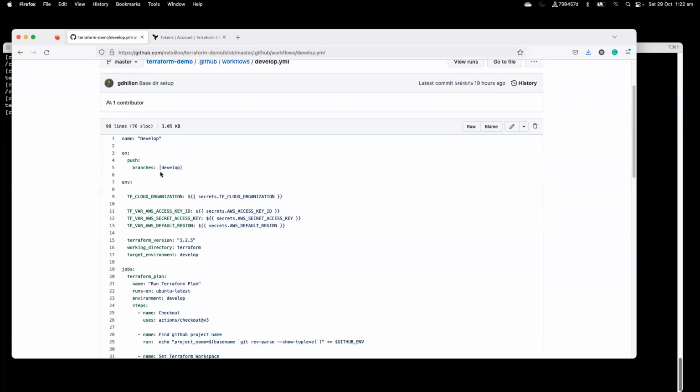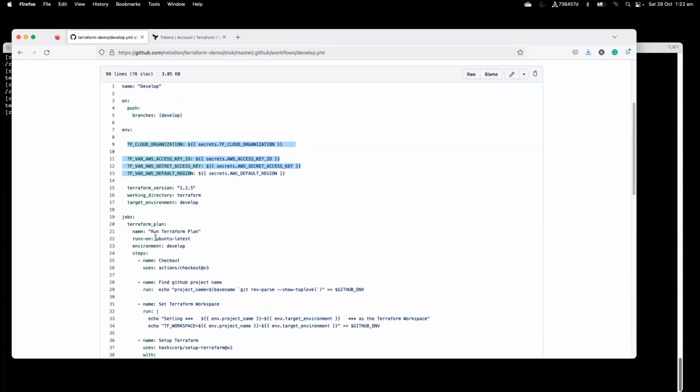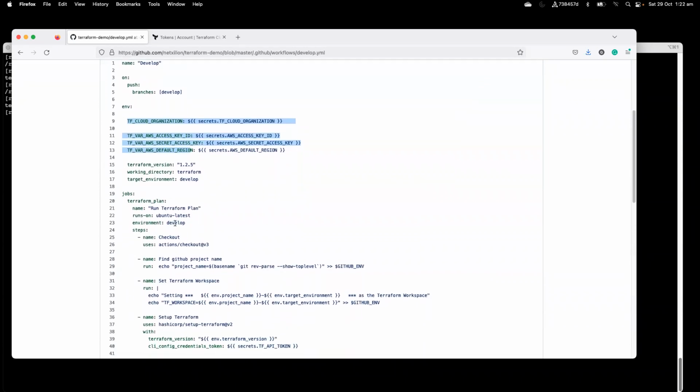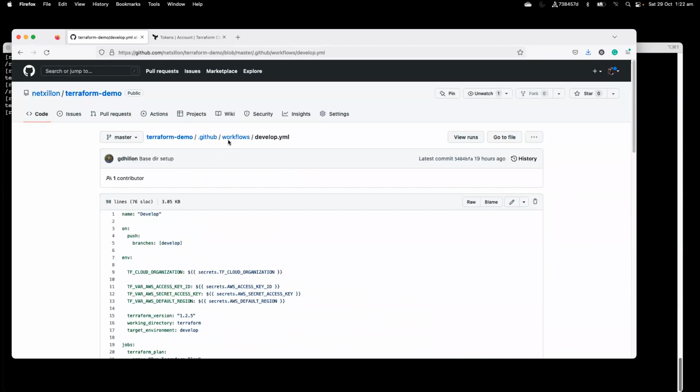So the moment you check into the development branch, these are evaluated from those secrets, the variables we defined. These variables are populated. And then you say which environment you run to. I will change develop to dev here, in my code up here, so that it's easy to track from the GitHub one.